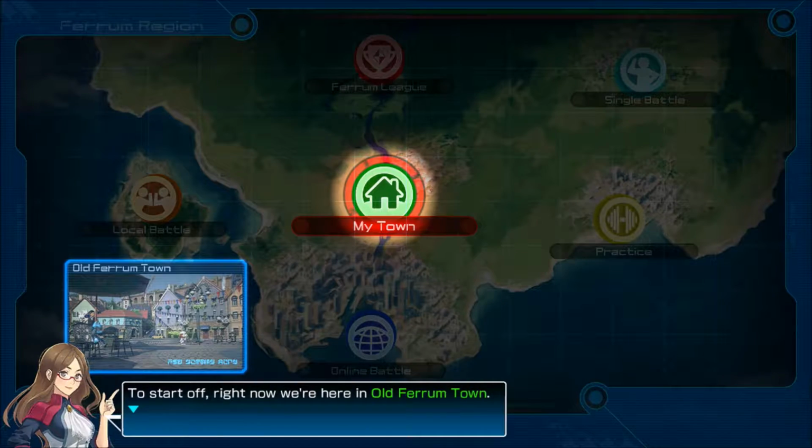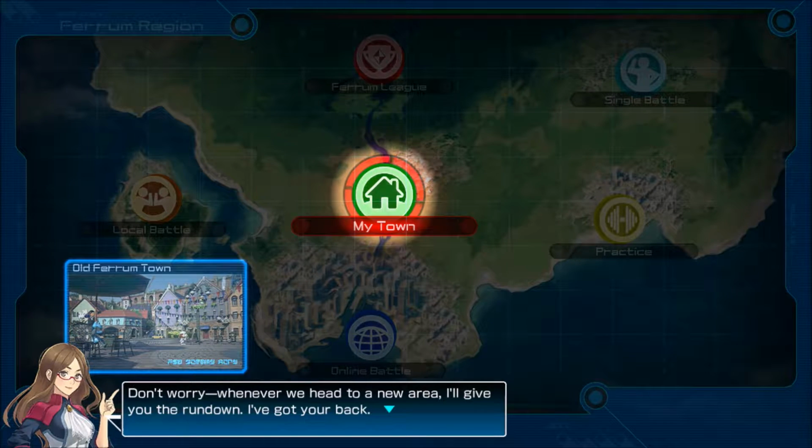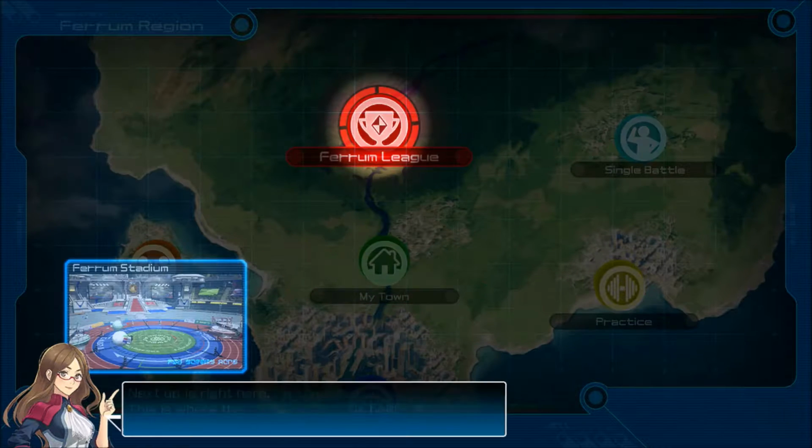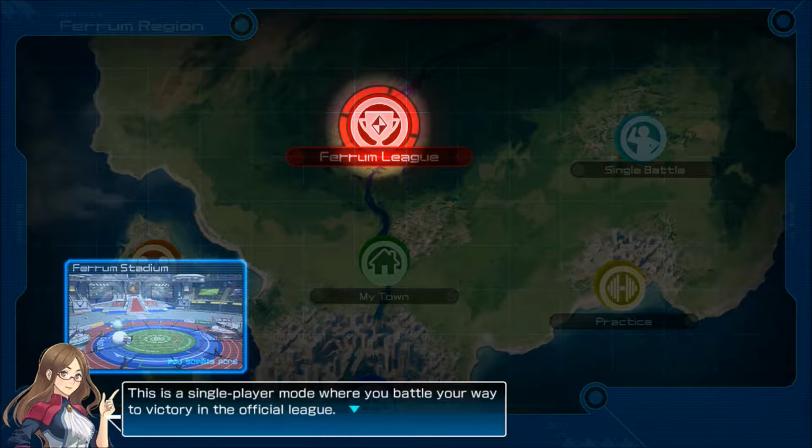To start off, right now we're here in Old Farum Town. It's also known as My Town, and here you can check your battle data and change your settings, stuff like that. Don't worry, whenever we head to a new area, I'll give you the rundown. I've got your back. Next up is right here, Ferrum Stadium. This is where the Ferrum League is held. This is a single-player mode where you battle your way to victory in the official league.